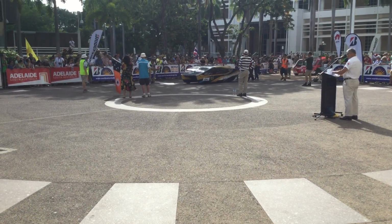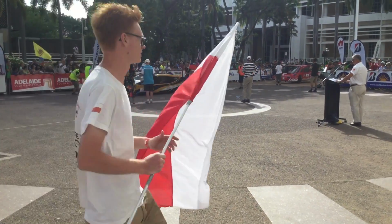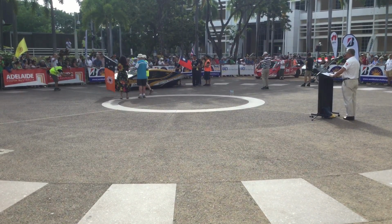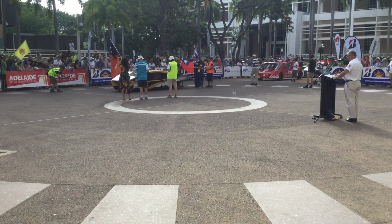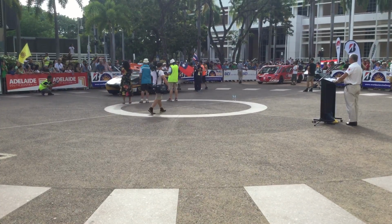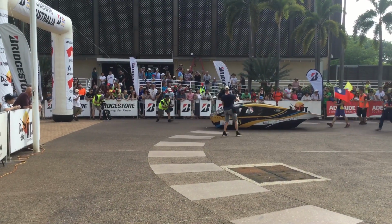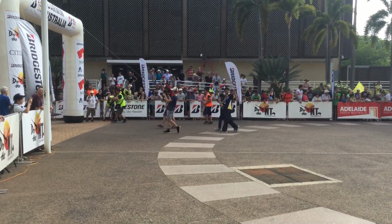Next up, team number 95, the Kaohsiung University of Applied Sciences from Taiwan, in conjunction with St. John's University in Taiwan. Apollo 8, their 8th iteration of building cars. It's a pity their professor isn't here. He has taken a much higher role in university life, but Gloria's here looking after them. Thank you very much, Taiwan, and good luck down the track.